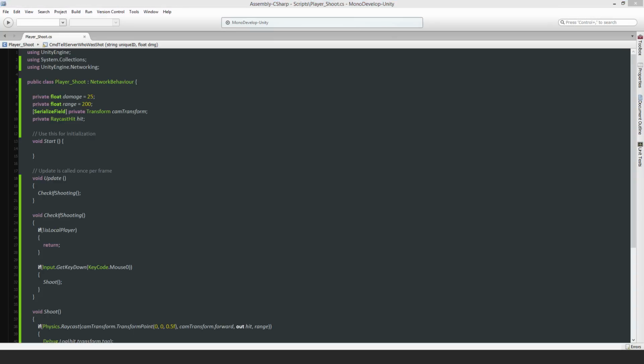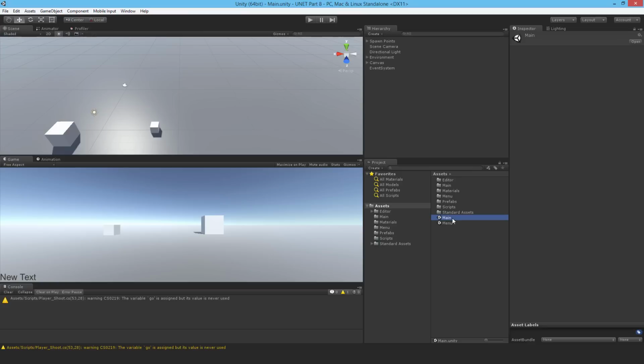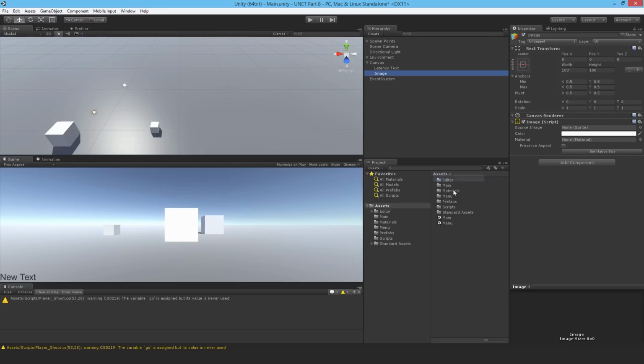Okay, so I've saved that. I can actually test it out, and let me just think about that. Yes, and actually, why don't I do something else as well? I'll go to the main menu. And in the canvas, I think I will make a UI image and just position it in the center of the screen. Let me try that. Yep, okay. So that might be a bit too small. So I'm going to make something like a crosshair.